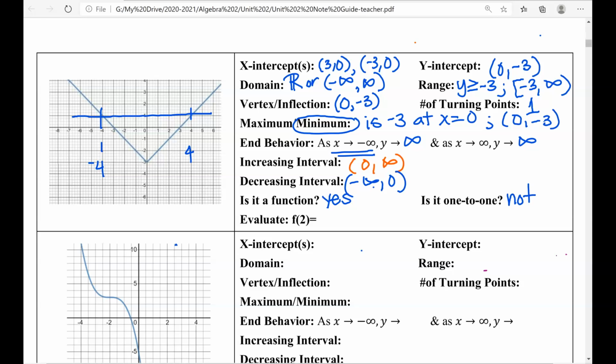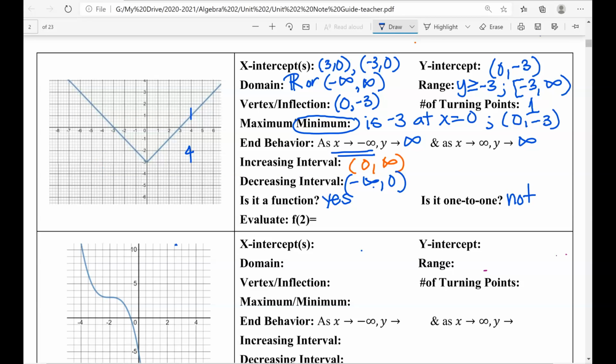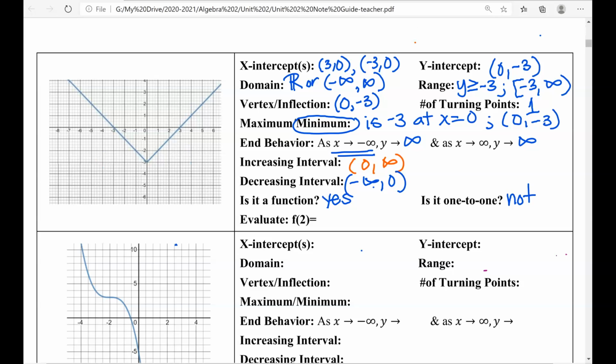Now, this last part, if you don't have this written in your notes, just write it out. f of 2 is. Now, f of 2, we did this in Unit 1 already. So when we want to find f of 2, we go to the 2 for x, okay? And we want to see where it crosses or touches or intersects the graph. So in this case, it intersects at -1.